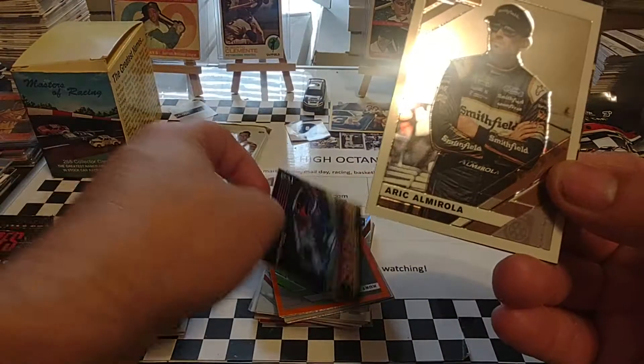We have a Daniel Suarez — didn't hear much about Daniel in yesterday's race. There's seven-time champion Jimmie Johnson. Kurt Busch, who will be Bubba's teammate next year. Gray Border Parallel. Got an Orange Border Parallel of Jeremy Clements. Bill Elliott NASCAR Classics, probably 1984-85. Here's one of our Orange Pulsar Optics of Kurt Busch — that's a nice-looking card. Sorry about the glare. Harrison Burton and Ryan Truex round out our second pack.